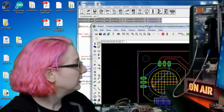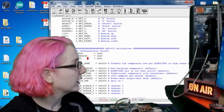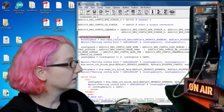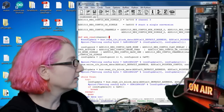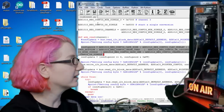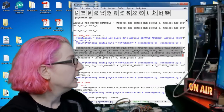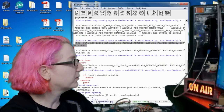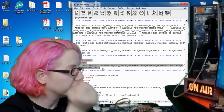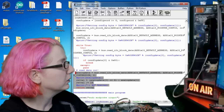So let me, actually this is the wrong version, so let me reread from disk. Okay, because I made a backup of it. So I have a function called ADS read, and I have a lot of debug code because I was messing around with it, but basically it configures all the flags you need for the analog digital converter to do a single channel read. It writes that data, and then it waits for the I2C data to come back and say the read is done. You basically poll this pin until it's complete, and then it returns the value to you.